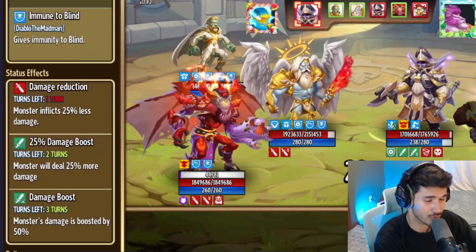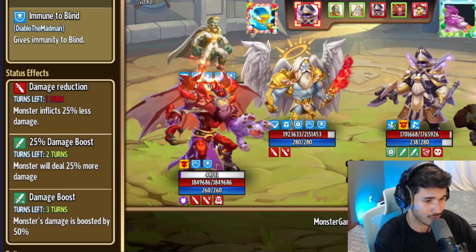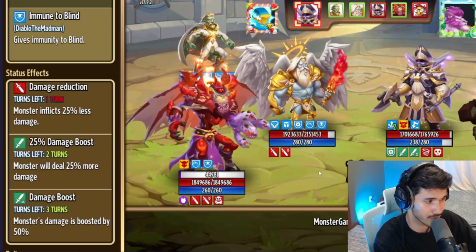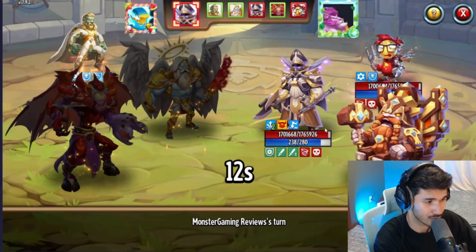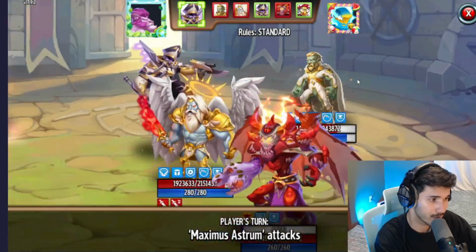But let's say if that anticipation wasn't there, take a look at this. The damage reduction will basically run out within the next turn. So if he does his double damage right after that, he'll have the 25%, the 50%, and the double damage, and there won't be any issue. You know what I mean? That damage reduction won't even be there. My point is, it's not even going to affect him at all. So that could be an issue for sure.